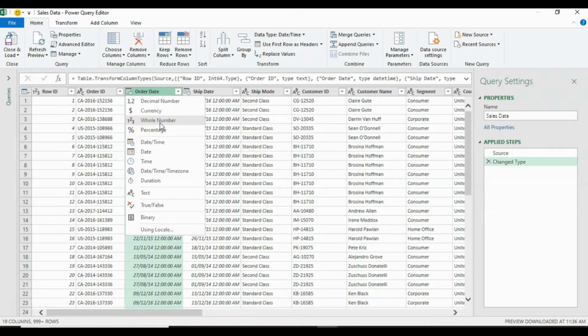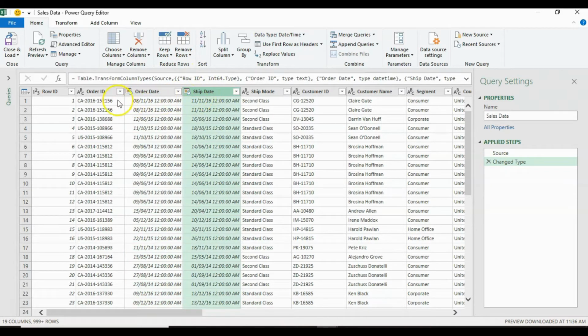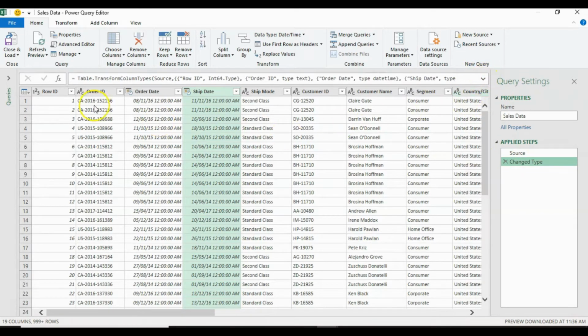And if it's percentage data, then you would tag it as a percentage. But Power Query already identifies the data type, and by default it applies those data type features. You can see that the particular step it has applied, Changed Type, is in the second step here. So we didn't do any transformation yet. We just imported the data, which is the source, and Power Query added the next step by identifying the data type for each of the columns.